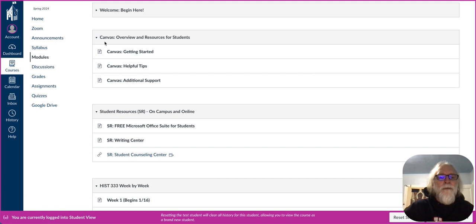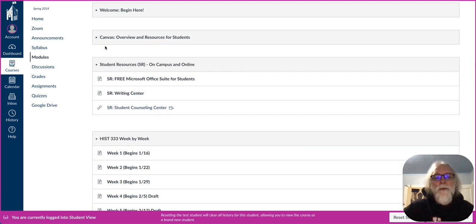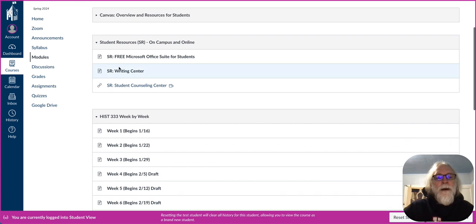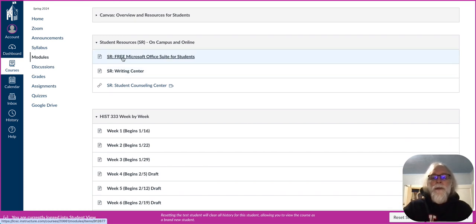If you've used Canvas before, I don't know how much I'd worry about it. Student resources. Some of y'all don't know that there are software programs available for free while you're a student at LCSC. This link will take you to some of that kind of stuff. You can talk to IT about that.